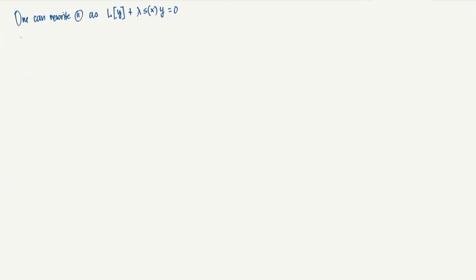So, assumptions, let me put it this way so that there is no confusion. Assumption: p, q are smooth functions, which means infinitely differentiable, and s is also smooth, and lambda is in C, a parameter. We will call it a parameter. Now I will explain to you what all of this means.